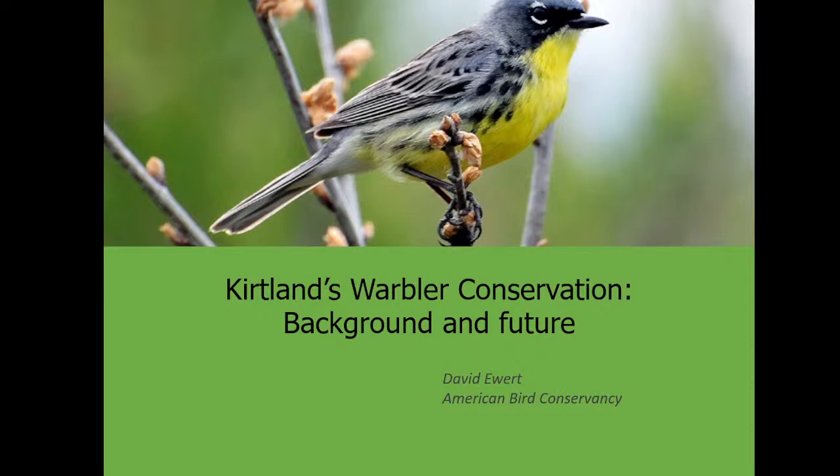I'll give you a little bit of background on the Kirtland's Warbler, which is a small six-inch bird. That's a male — kind of bright lemon yellow underneath with black streaks along the side and a grayish-blue back with a white broken eye ring. I'll give you a bit about the biology and then we'll talk about some of the conservation work that's gone on with the Kirtland's Warbler and what's anticipated down the road.